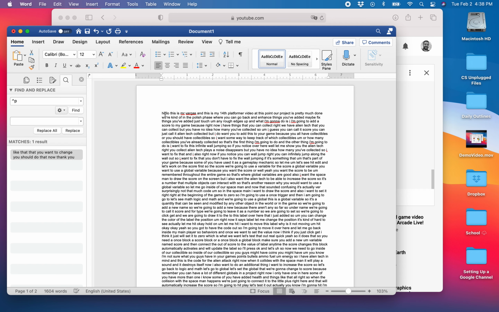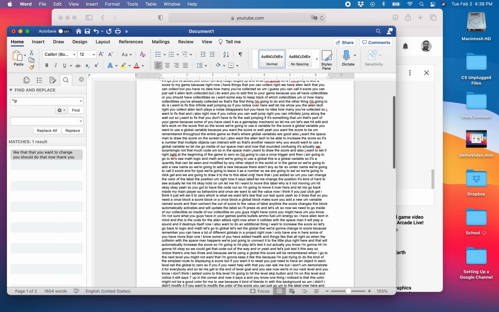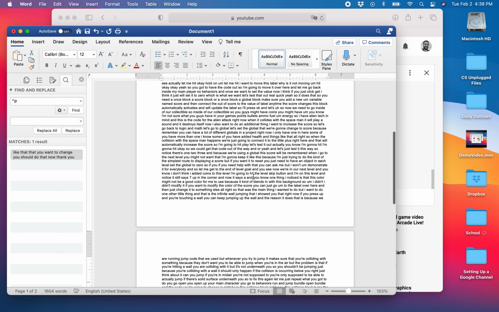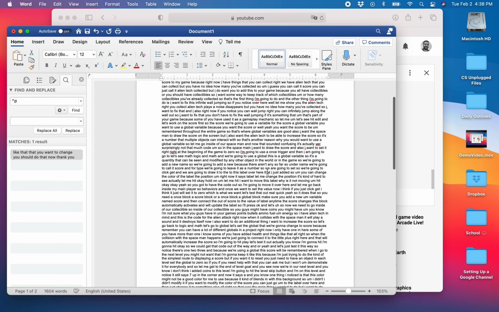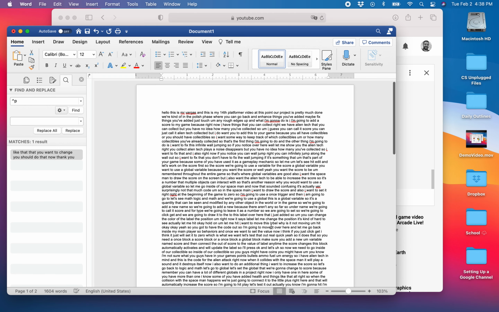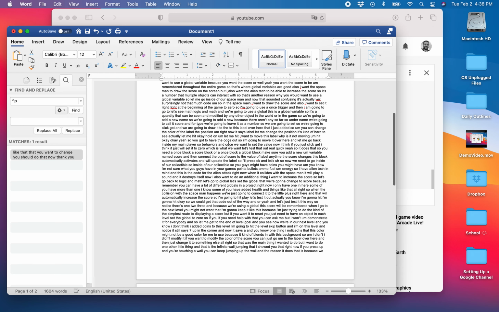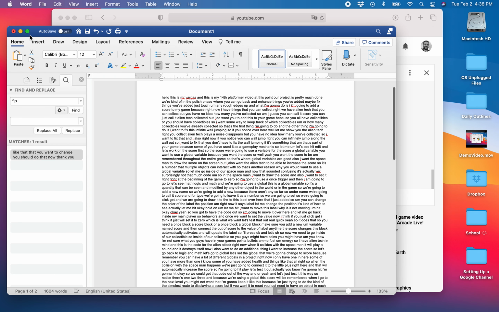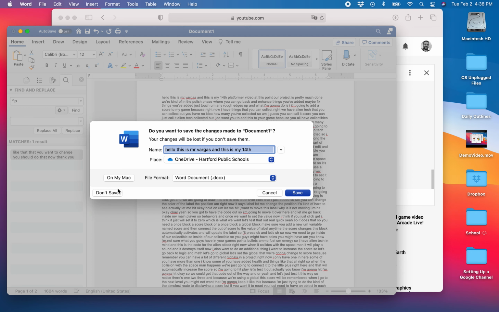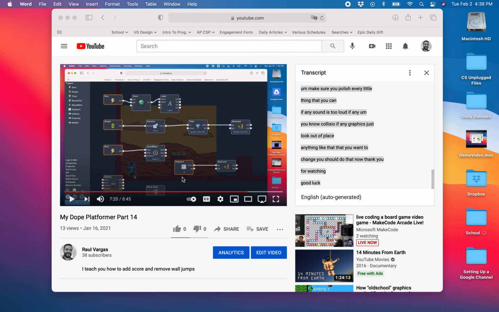If you want, you can go in there, fix maybe some typos or any little modifications. Maybe you might want to put some paragraphs in there because this wall of text looks pretty intimidating, but I think this is closer to what you would give a student. So I'm going to close this. I'm not going to save that. So that's how you create a transcript.